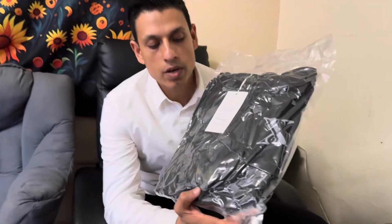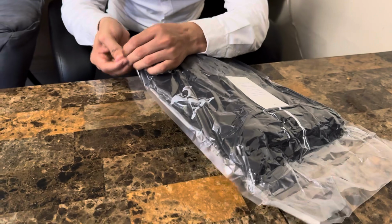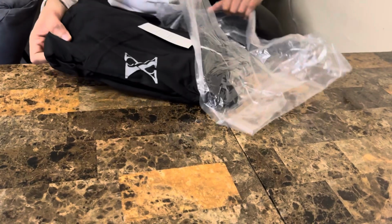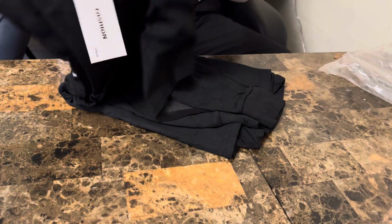Hey guys, what do we have here? It's a sweater. Let me go ahead and take it out. So you guys could see it came air sealed, as you could see. Everything came in nice and tight. So we're taking it out.